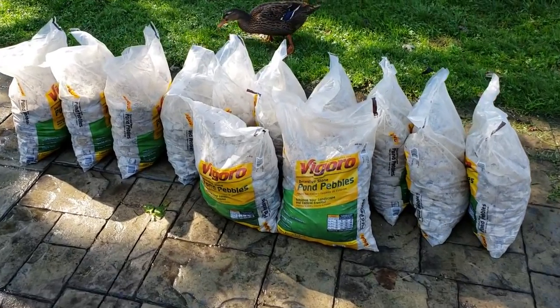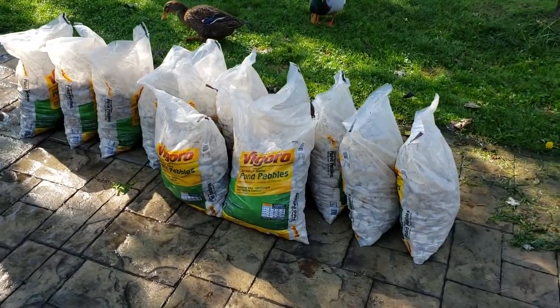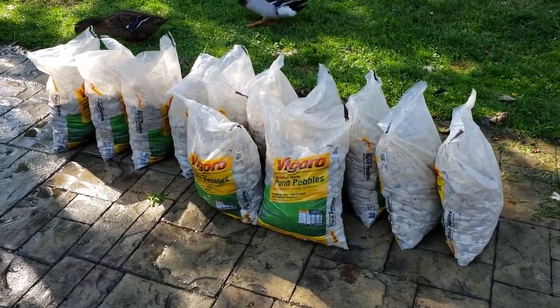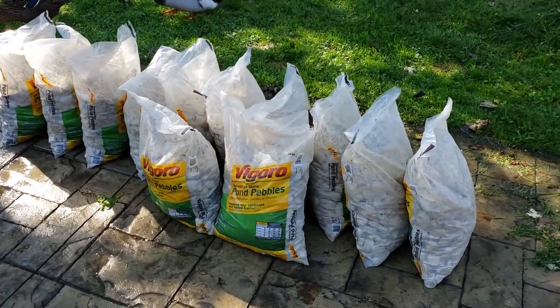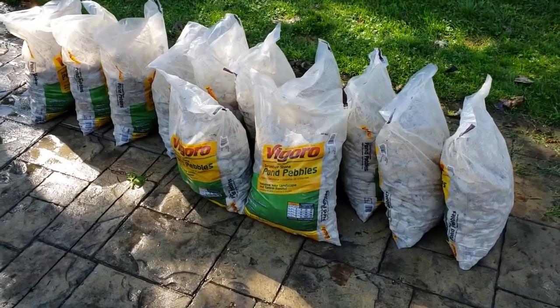All right, so this is going to make up the, I guess you could call it underfill or backfill or the cheap fill. These are kind of the cheapest bags of prepackaged rock you can get. These are just pond pebbles. You can get these at any home center.